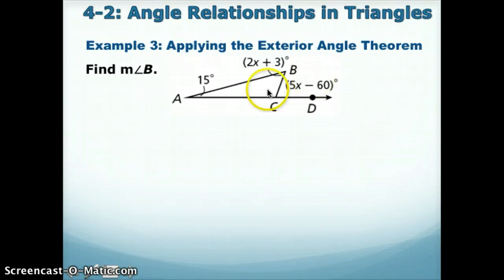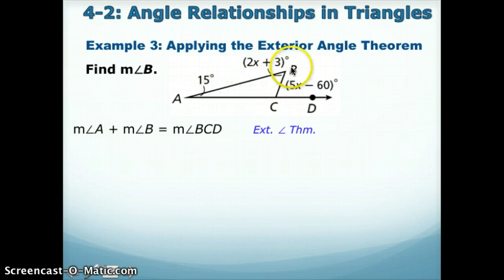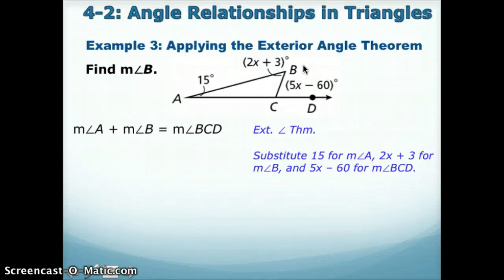If I'm finding the measure of angle B, notice I've got to figure out a measure for x first. Well, they give me BCD, they give me B, and they give me A. So what we talked about before is that the remote interior, so if I'm sitting in my exterior angle and I'm hitting my remote to get to the outside angles, I have A plus B gives me BCD. Now I'm going to take the measures they gave me for those angles and plug them in. So angle A is 15 plus angle B, 2x plus 3 should be the same as 5x minus 6.